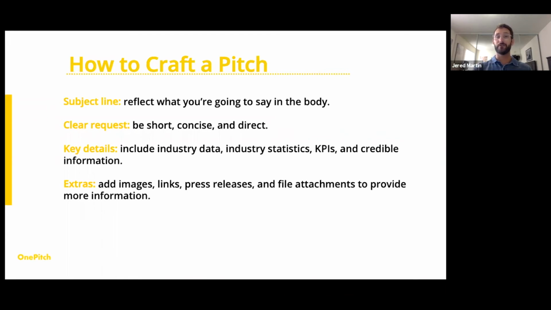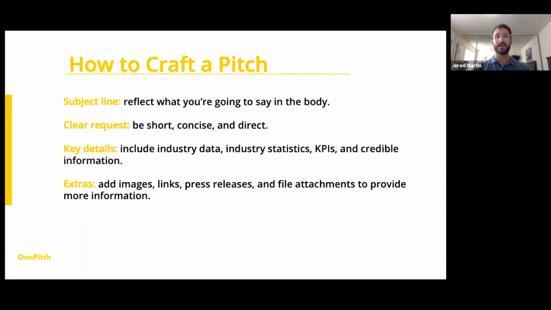If you don't have an actual photo file, you can always send them to your website. And if you can be specific, send them to a specific web page, which gives them more information about what you're sharing. I always recommend this to individuals. If you're submitting a pitch to someone and you send them to your homepage, you're giving them an easier way to find out about you, but they still have to go around and do the digging. If you can direct them to that right spot, if you can show them exactly what you're telling them within the pitch, which elaborates a little bit more, it's going to help your case tremendously.